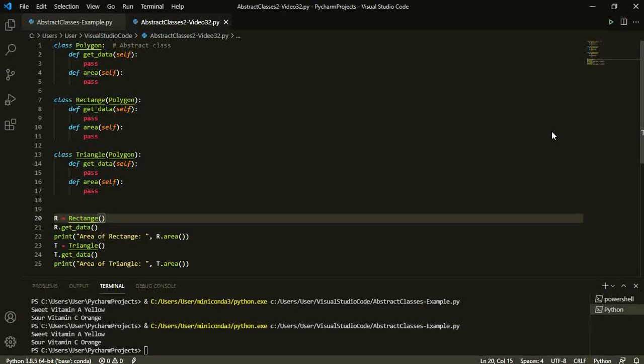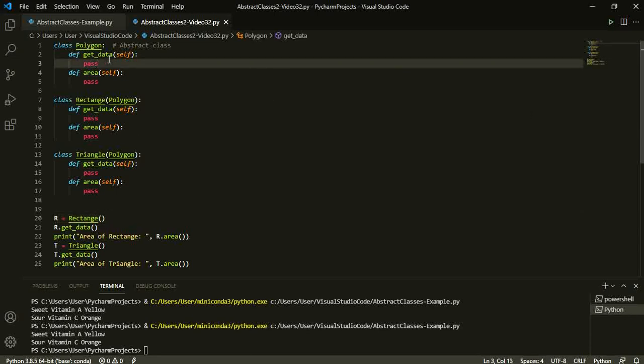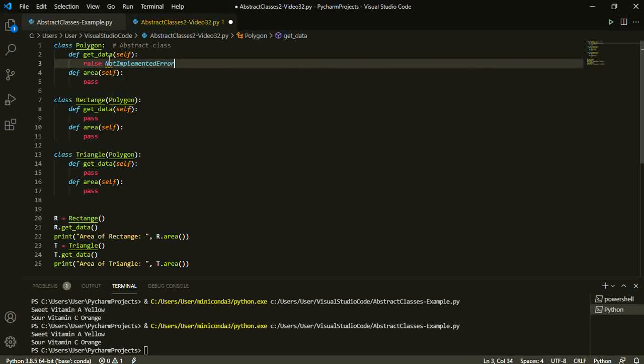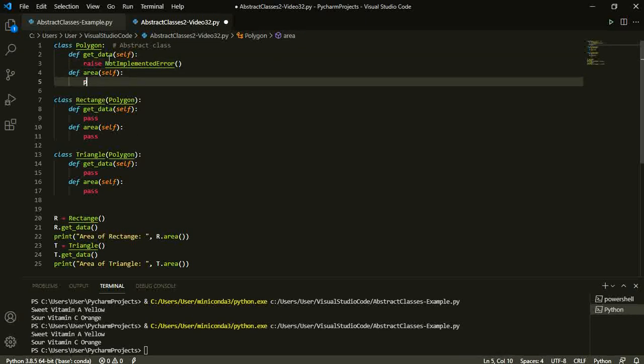Now here I have already written some stuff so that it should not take much time, but it is just a base. I have not written the main things, right? So now, as I told you, polygon is an abstract class, so it's not going to have anything, but it's going to have base methods. And if we try to access this, it's going to give an error. So we should raise an error, a not implemented error. Okay, not implemented error. So it should give this. Similar should happen if we try to access area.